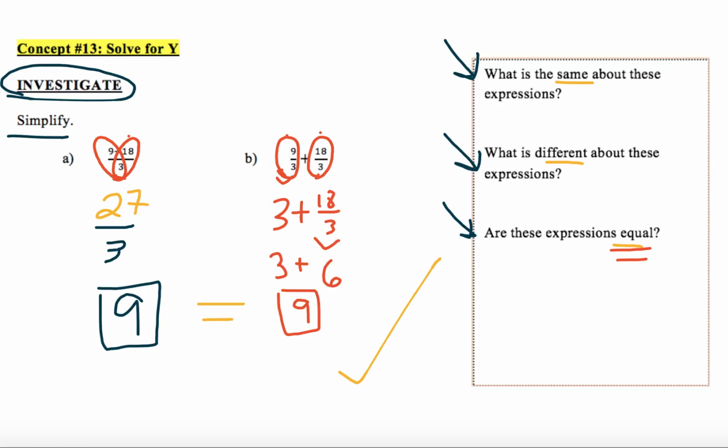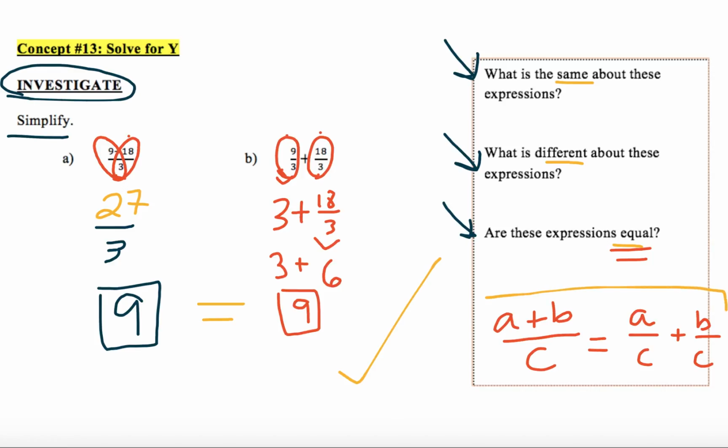This structure in the expressions is important because this is in fact a rule that is always true. Anytime you have two numbers being added and then divided in a fraction, that is absolutely equal to each of those numbers being divided by the number underneath. This is also true if we had negative numbers, so this sign can be addition or subtraction. Okay, so this is a rule that is always true. You can try it with any numbers you like.